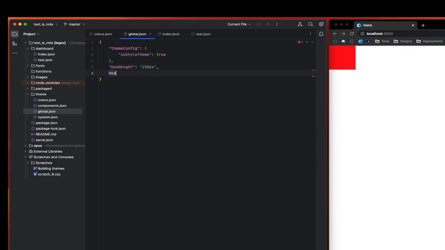And my box width, if I wanted to, I could just make this 150, the actual number. So now I'm going to demonstrate how we can mix these together. First of all, I need to make sure this is added.